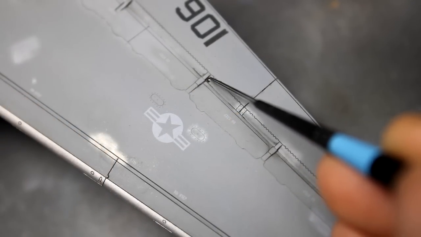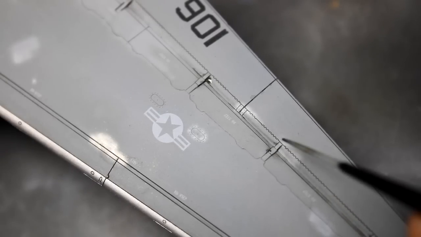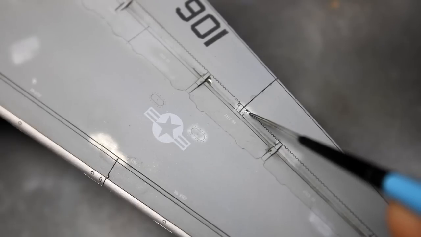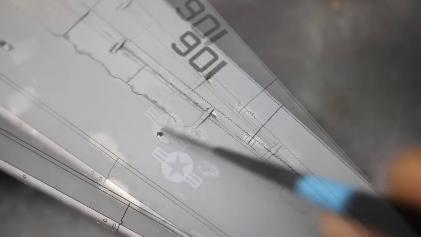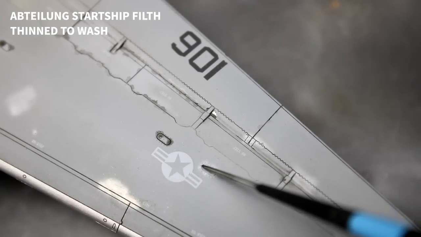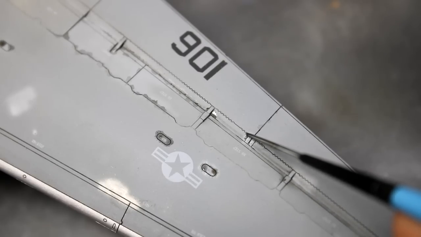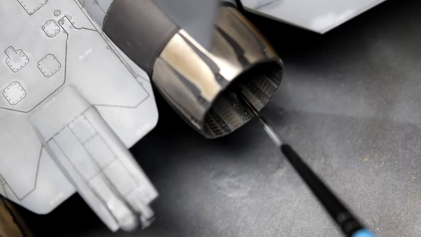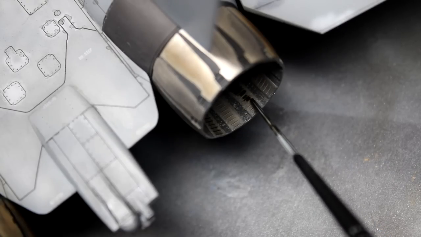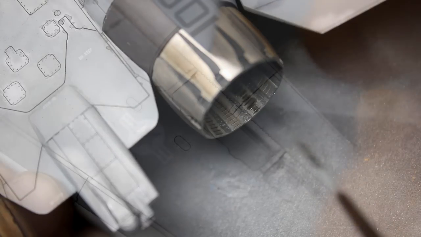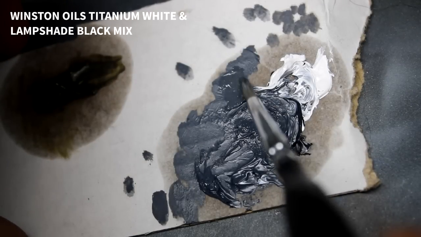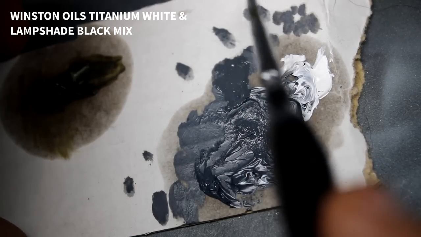Now that the dark grayish blue pin wash has had time to dry, I then came in with a black pin wash on all the areas that would normally be moving on the aircraft or have a lot of high traffic or access. Something that's really going to capture dirt and grime. And this just goes on the same way as the other wash. The nice thing about using enamels or oils on top of a lacquer paint is you could have a safety net if things don't go according to plan. If you're not happy with something, you can come back with some odorless thinner and wipe it all away to start again.